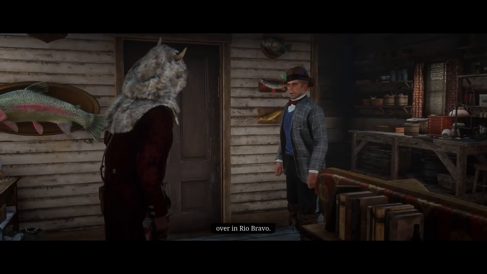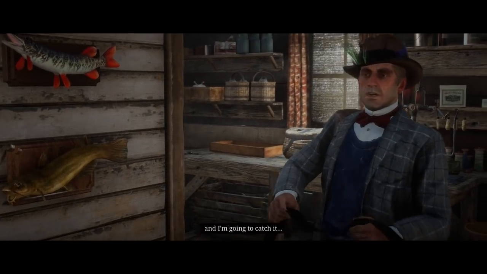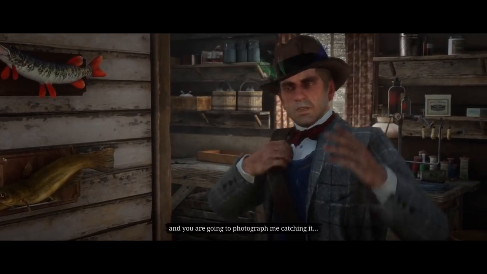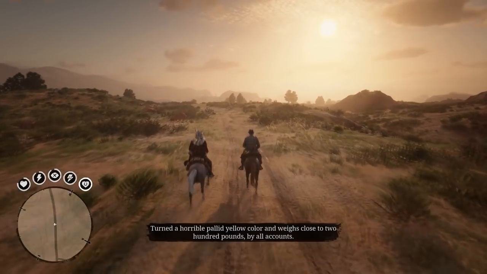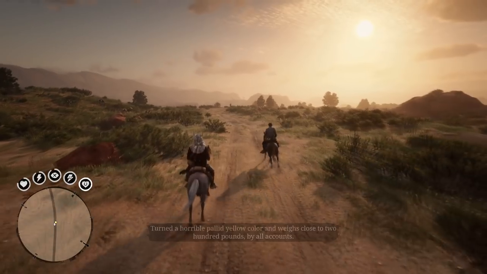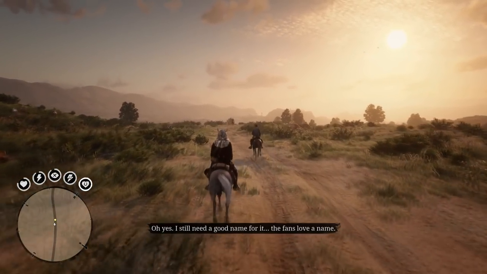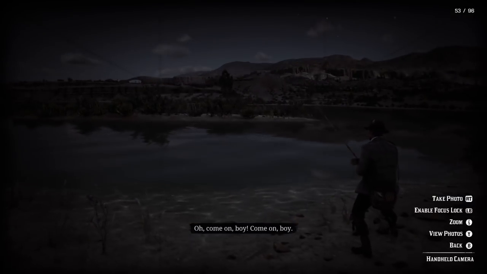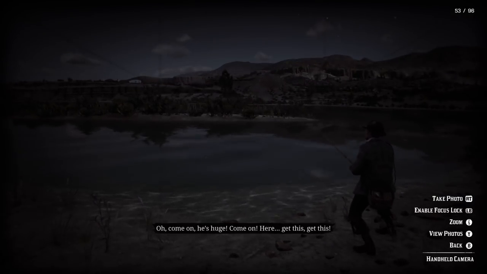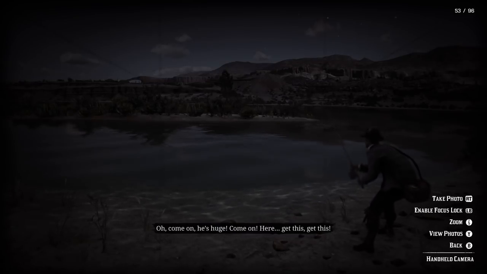He is intent on finding and catching the legendary channel catfish. He claims the fish weighs almost 200 pounds, which would put it at about 4 times the size of that 50-pound legendary sockeye salmon that we just caught. Anyways, we follow him all the way to the river here and are forced to watch a fairly long cutscene of this dude trying to catch the fish.